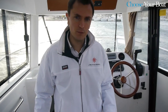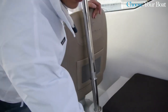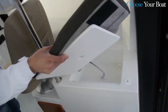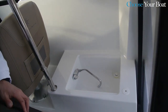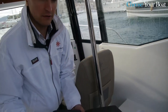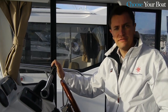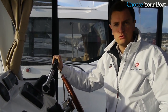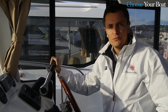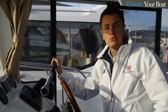So inside, in terms of comfort, you can equip the boat with a fridge, for example. In this case, the fridge comes here, in this area. Here, under this cushion, you have a sink with a tap and with a pressurized water system. The Merry Fisher 695 Marlin is equipped with an outboard engine up to 175 horsepower. And to give you an idea, with the 150 horsepower, you can reach a speed of up to 32 knots.